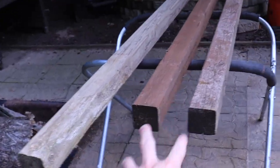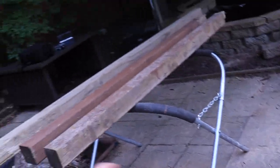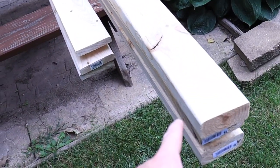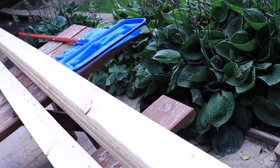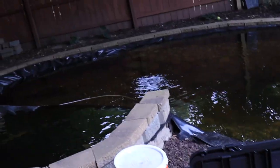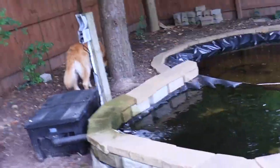The lumber we got here is three four-by-fours — this one's six foot long, those two are five foot long, and I need three three-foot sections. We got some screws in different sizes. You're going to need five eight-foot two-by-fours, three ten-foot two-by-fours, and one-by-fours in eight-foot lengths — you're going to need three of them, and that's for the top. I'm going to make a mesh top so you don't have to worry about leaves falling in there in the fall and critters getting in and stealing all your minnows. I will post the plans to this if you guys want to see exactly how I did it, what the dimensions are, and all that stuff.